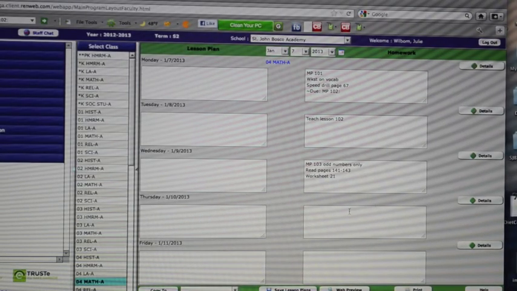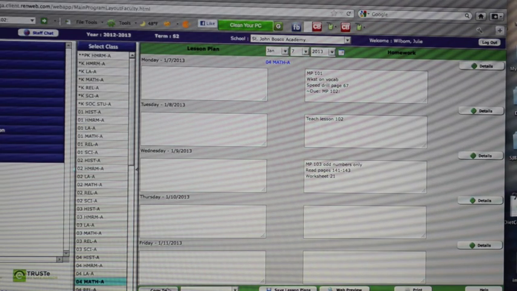Now the last thing we'd like to look at for the lesson plans is this Copy To function down here at the bottom of your screen. The Copy To button enables you to copy this entire week's lesson plans to another week.